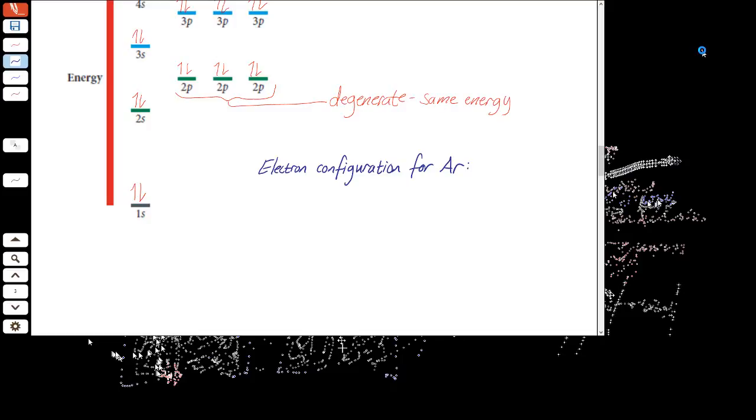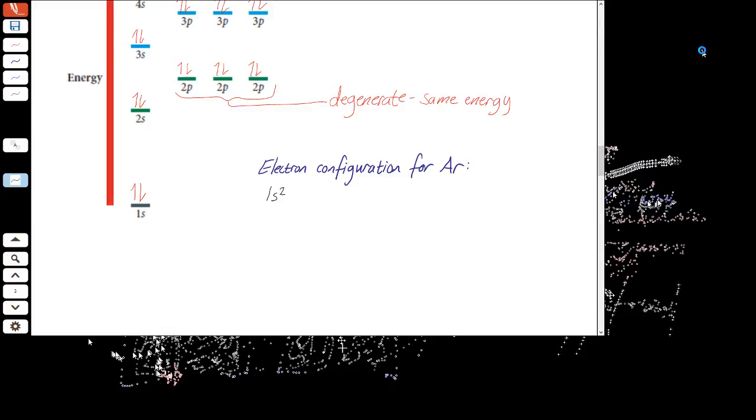Now in an electron configuration, we don't really care which specific orbitals the electrons are in, because we often don't know. As we get into compounds and stuff, sometimes we'll know, but we're just going to talk about the subshells and the electrons in those subshells. So an electron configuration looks like this. You write the orbital, like 1s, and then you use a superscript to write how many electrons are in that subshell. So there are 2 electrons in the 1s subshell. So we would write 1s2.